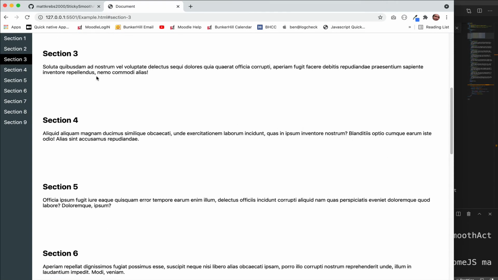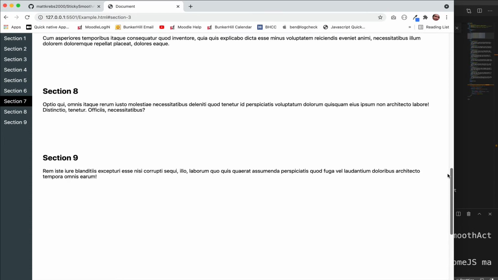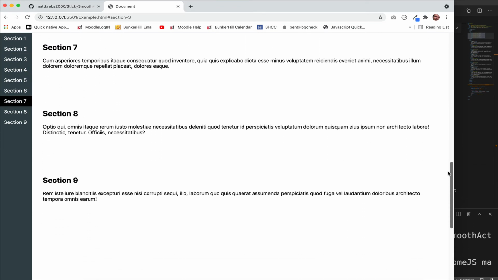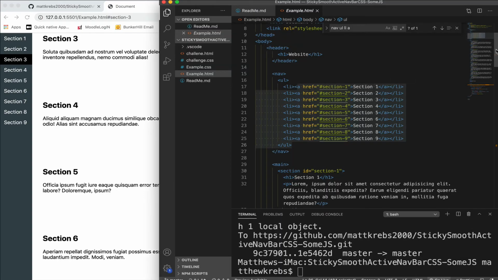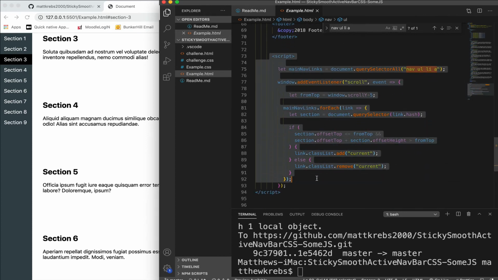And the cool thing is that if you manually scroll, it will go along with it, right? So you look on the left side, you see it highlighting based on where you are, which I think is a really cool feature. It's kind of complicated, but I'd like for you guys to be able to do this because I think it's pretty cool. Again, the toughest part of this is going to be integrating this block with your code, but it should be mostly boilerplate, so you just got to play around with it.